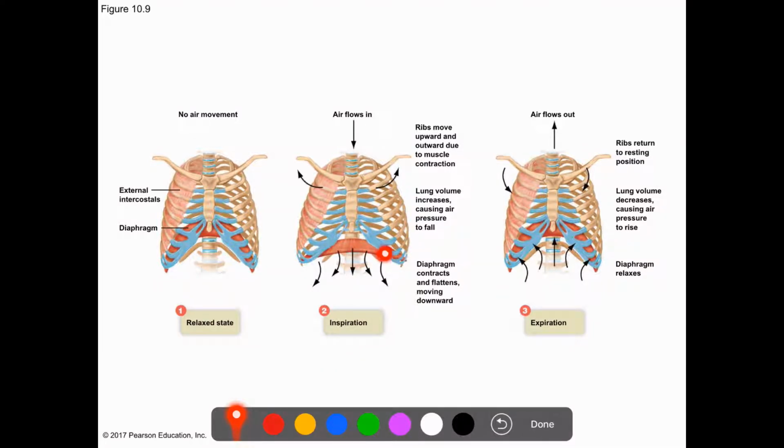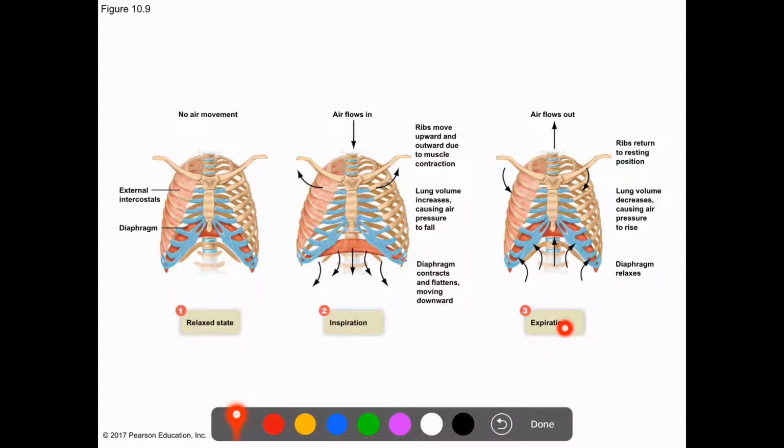What will happen is that the diaphragm will contract and pull itself toward the bottom, and the intercostal muscles also will contract. That will lead to elevating the chest wall and expanding the volume of the chest. As you can see, the thoracic cage is enlarged. This will lead to low air pressure inside the lungs, so the air would flow in. So we increase the volume of the lung, that drops the air pressure inside, and that leads the air to flow in.